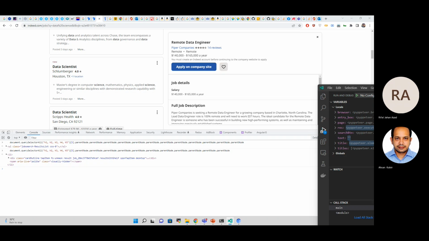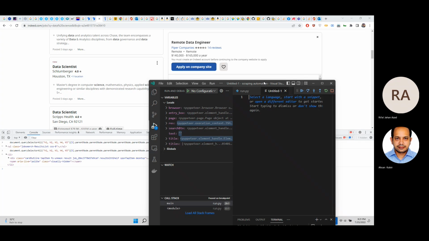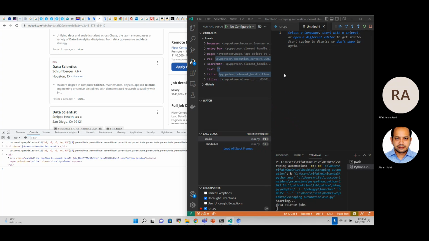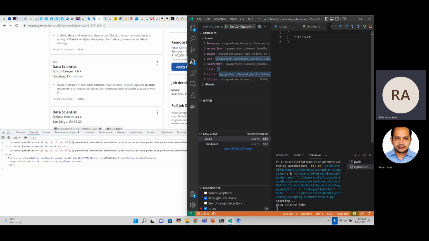Let me show it to you. Title text that I would be able to identify.